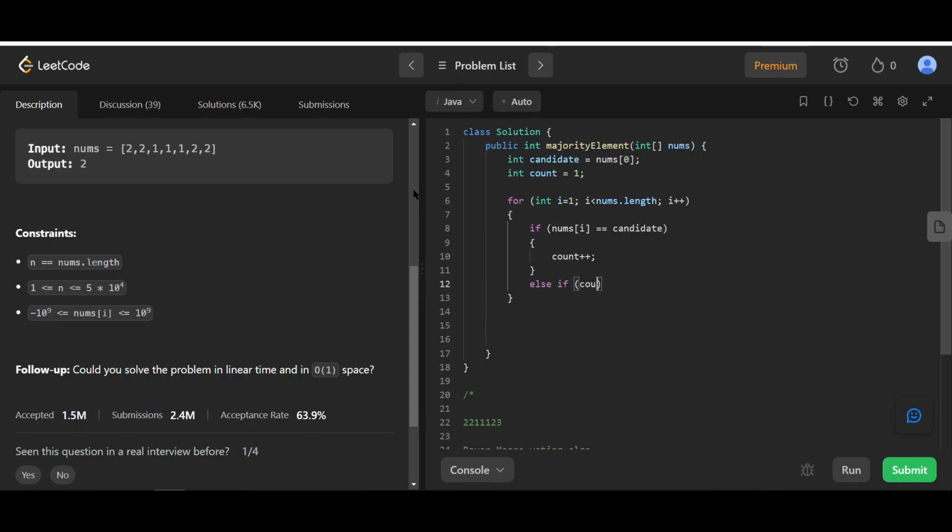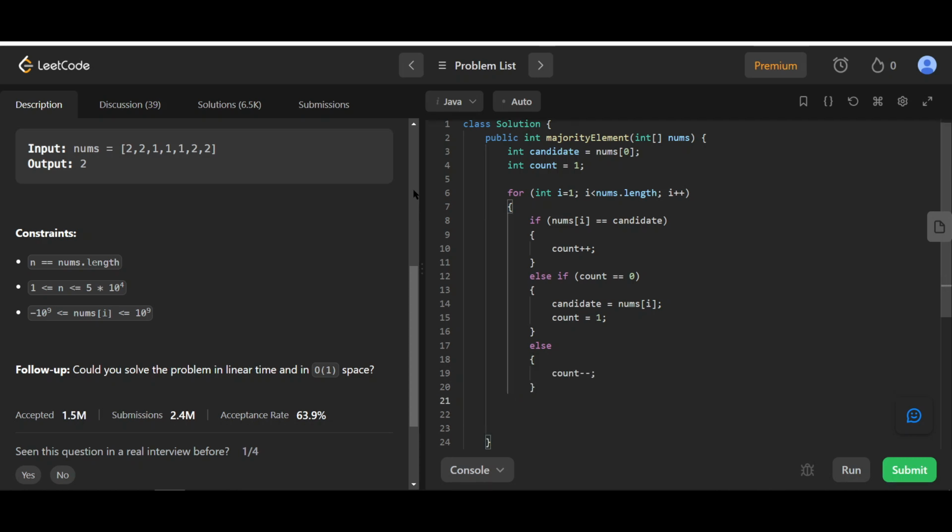Else if count is already 0, then you don't want to decrement, you just make that guy the candidate. So candidate equals nums of i, count equals 1. Else you decrement the count, and at the end of it, what you are left with has to be the majority element.